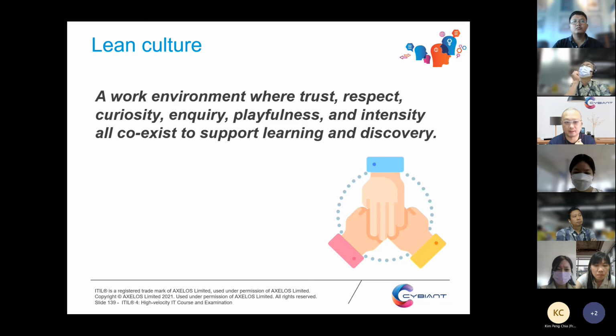That means you have to have trust among each other. You have to respect each other. You must be curious about new things. You need to ask, why are we doing this? Of course, there's a hint of playfulness and the intensity, or should I say the passion, to say that we are going to learn new ways to slowly change the way we do things. So that's the lean culture that a lot of organizations like to encourage to a certain extent. You've probably seen bits and pieces of it as your organization starts to transform. Maybe you say, hey, John, we're actually moving from the manual form to the digital form. So we are adopting a lean culture to a certain extent.